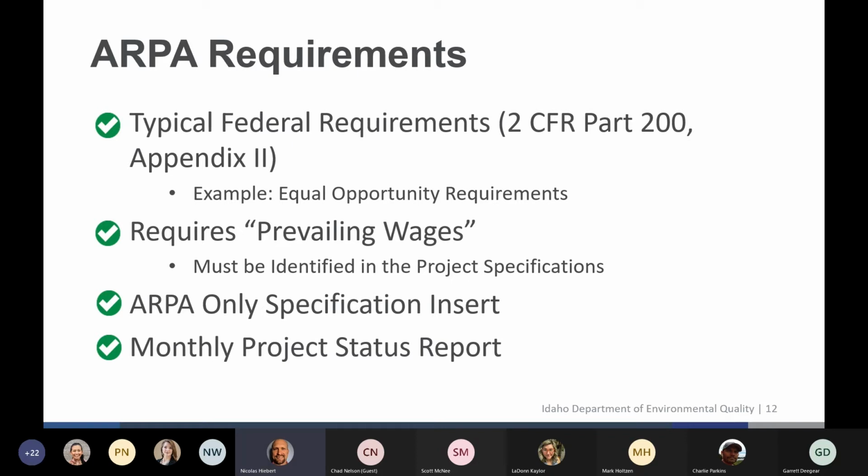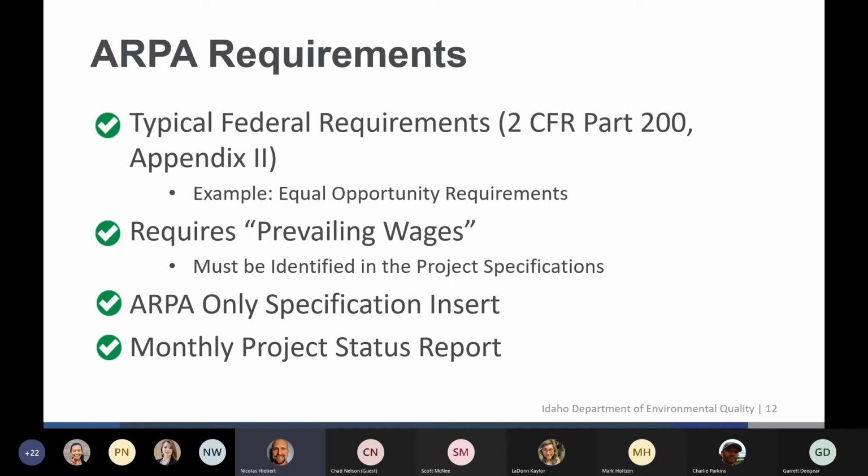These are pretty standard construction requirements that are found in 2 CFR Part 200 in Appendix 2. Those requirements are already wrapped into our specification inserts for SRF, and a couple bullet points down there, we have developed an ARPA only specification insert, and all those requirements are wrapped into that specification insert that will be passed on to the bidding documents and the contractor. And so again, you don't have to search for these things.